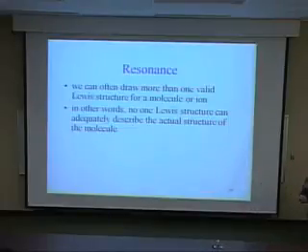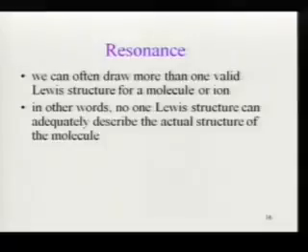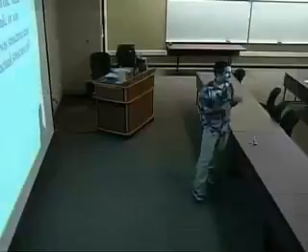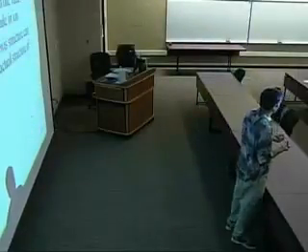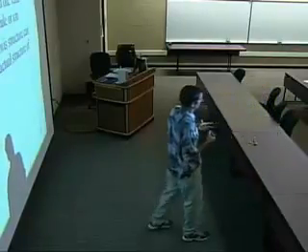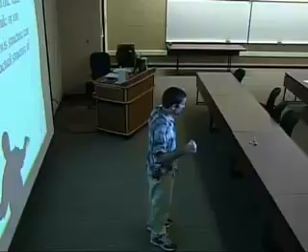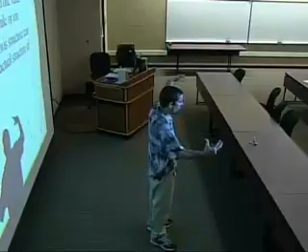Whenever you have a situation where it could be this oxygen, or this oxygen, it doesn't matter. What you end up with is, instead of having one or the other, you sort of have all three at once. In other words, no one Lewis structure will adequately describe it. It's hard to imagine, but you have to realize that these molecules are seeking the lowest amount of energy possible, the most stability, and the most even distribution of the things inside of them, these electrons and the energy. So if you have one oxygen over here that's donated, and the other two didn't, the whole molecule will respond and try to disperse that evenly all throughout.